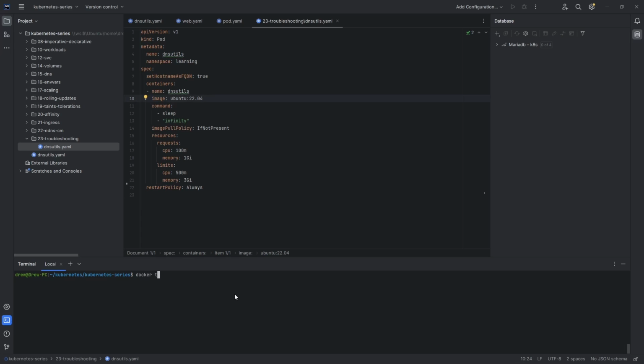So I'll do docker tag, and then I need the source image, and then the destination one, which is just going to be trueviles/Ubuntu:2204. So I'll do that. And then all I need to do after that is do docker push. So I'll just bring that command up. I'll do docker push. We will push that up. And while that's doing that, I'll quickly log into my account.